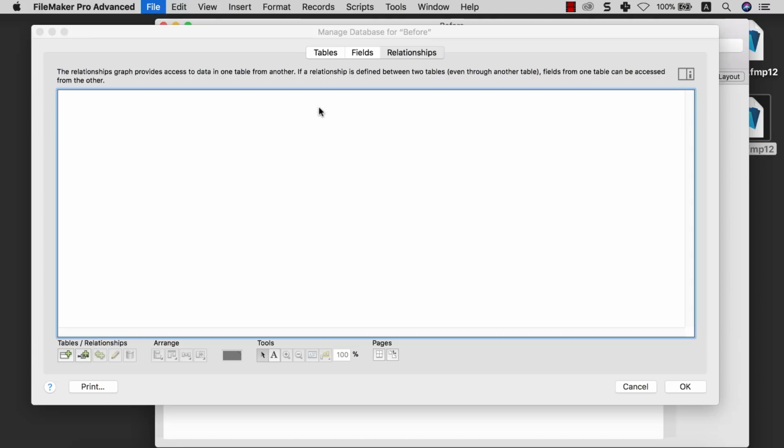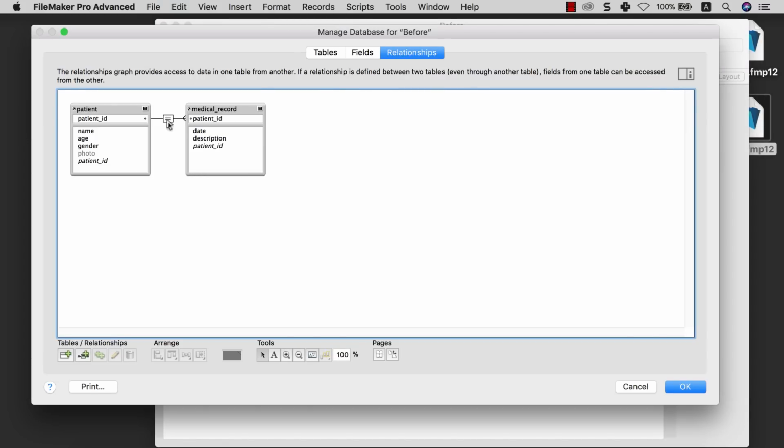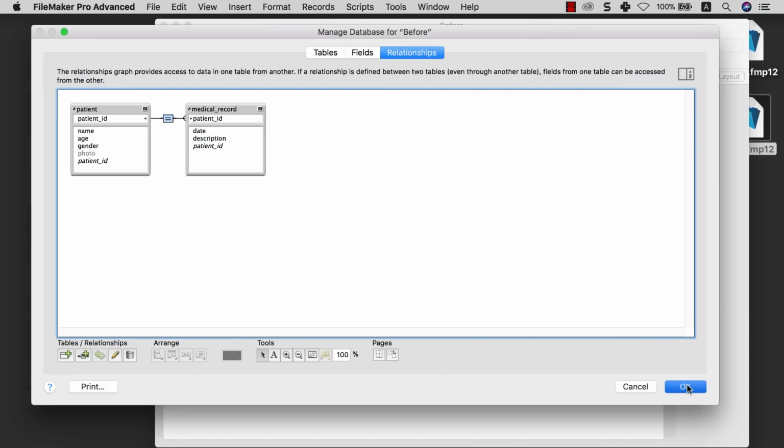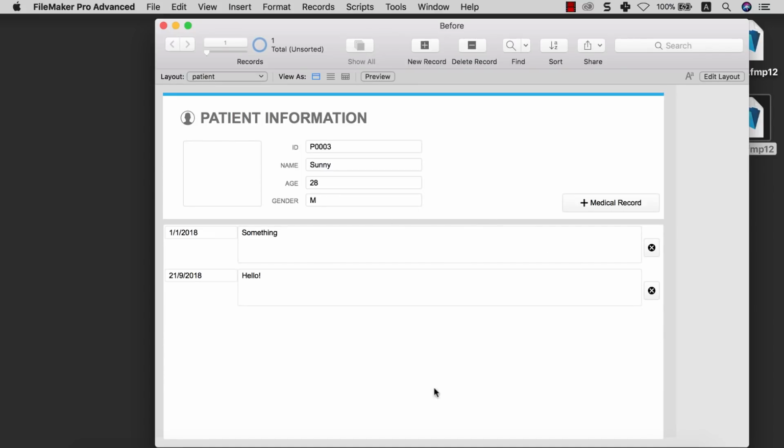So we're going to reverse what we did: go to relationship, double click onto this and uncheck this option. And we are now back to ground zero. What I'm about to teach you is how to use script to create a related record. If you don't know what script is, I would suggest you first check out the script basics tutorial, and I will put the link in the description. What we're going to do is use script to imitate what we did just now in the manual method.